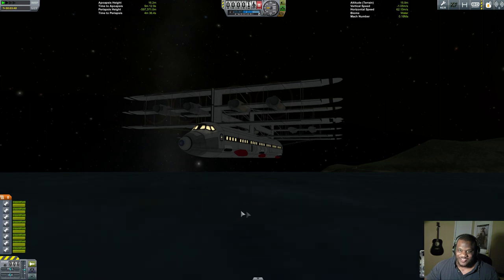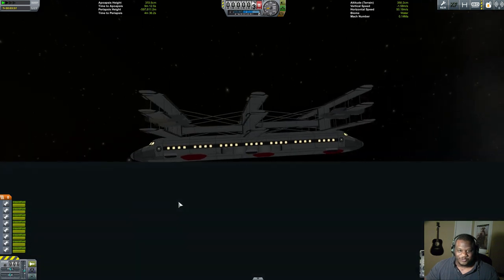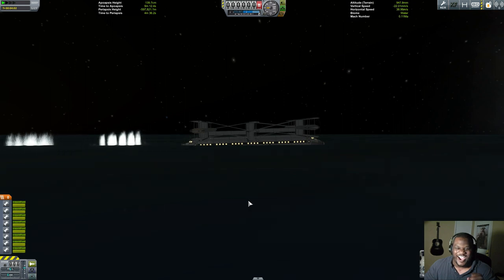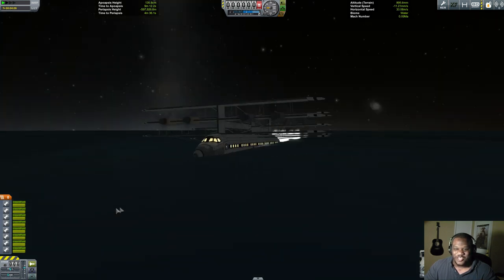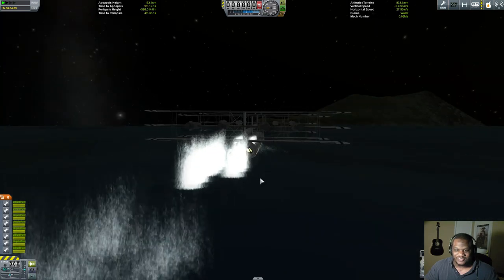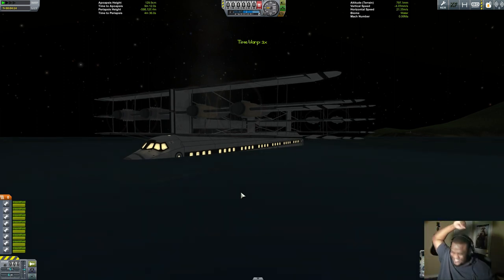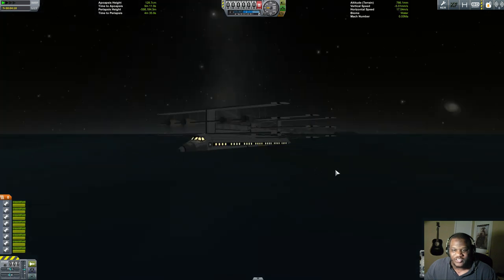Okay, here we go. Point of no return. Alright, here we go. Yes! Just enough floats to keep it up. Oh man, that is a bit lower than anyone would have wanted the craft to sit. But there you go, it is sitting in the water. Zero throttle. We are down. Did we break anything? Nothing broke! Yes! Okay. So, this aircraft could do a landing on the water and lift back off.